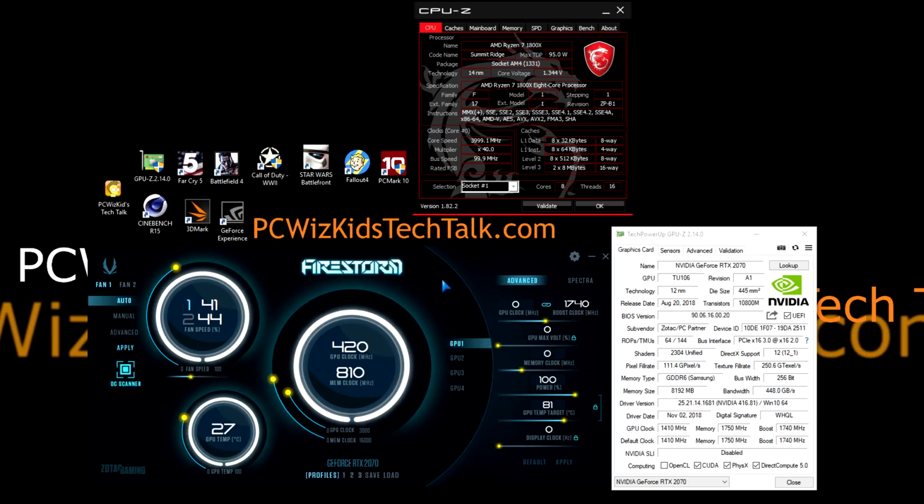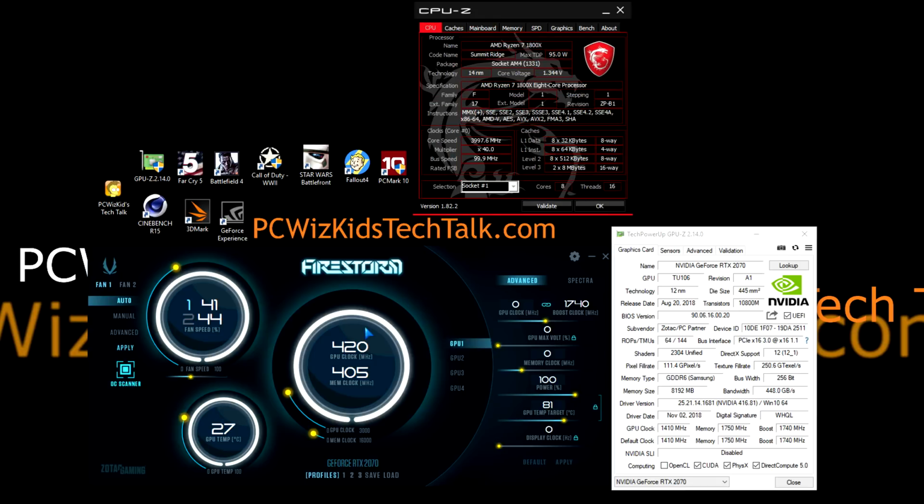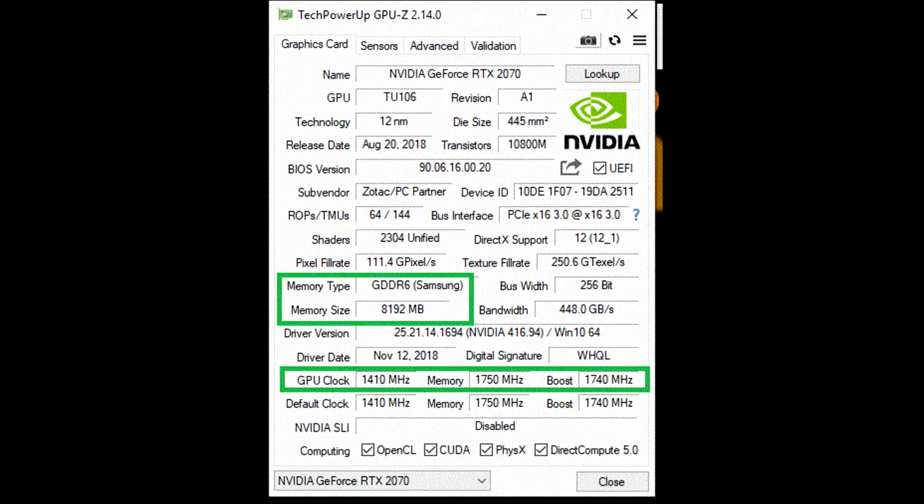Firestorm software here allows you to set up profiles, your fan speeds. You can adjust the clocks and all that stuff and save it. Here in CPU-Z, you can see I've got the AMD CPU, and I've got the motherboard that I showed you a second ago, 16 gigs of memory. So everything, like I showed you a second ago, is running here in the background on idle. Obviously I'm not really doing anything yet. And you can see also the default clock speeds out of the factory, but of course it comes pre-overclocked, so you can see the boost there is at 1740 megahertz.